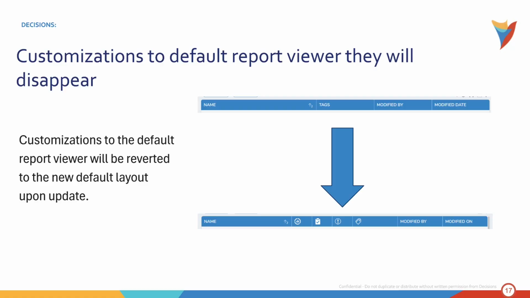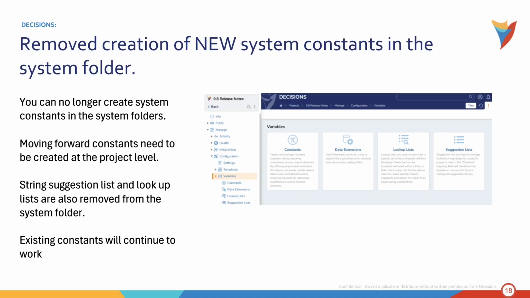Due to our new default designer report, any customizations applied to a default designer will need to be reapplied upon update. We've also removed the creation of new system constants in 9.8 and continue to encourage developers to create these at the project level. Again, we removed the ability to create new system constants. Already created ones will continue to work.